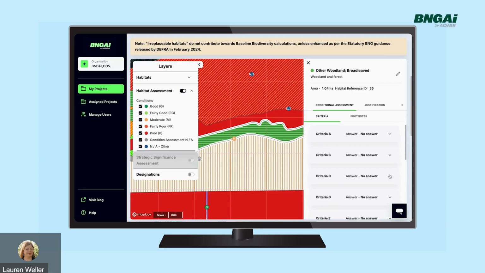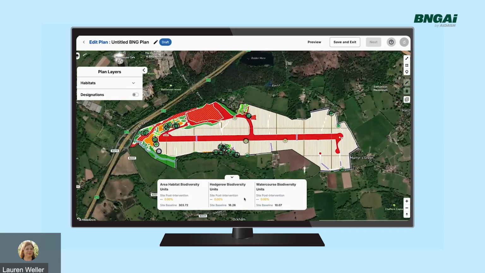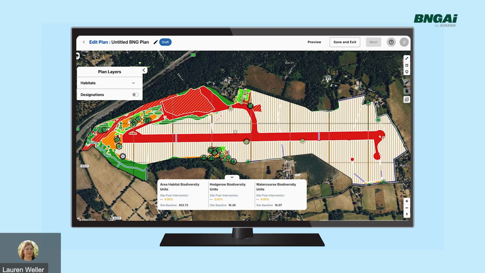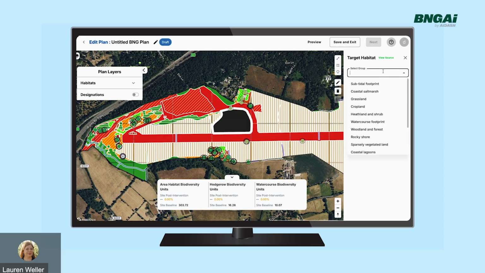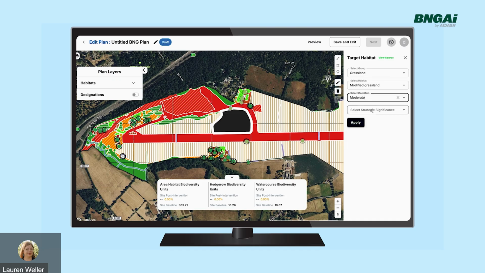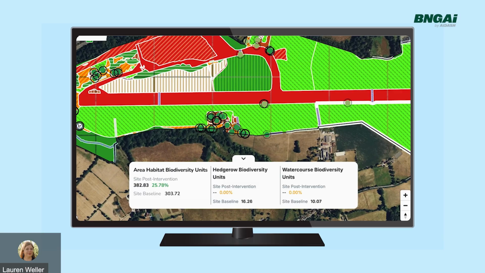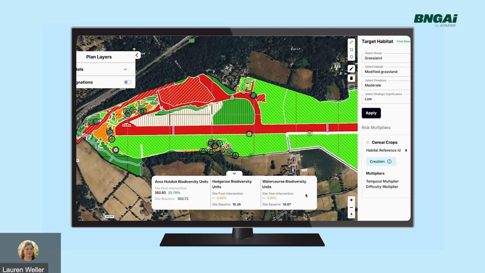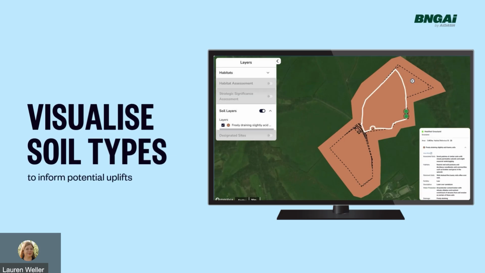So what some of our clients do is that they will get our preliminary habitat map, and they're not quite ready to send ecologists to the ground, but maybe they have 3 sites that they want to evaluate and they're not quite sure which one they're going to purchase, and they want to make sure that they can achieve 10% BNG on whatever site they do purchase. They will run scenarios across 3 sites. Maybe they'll run multiple scenarios on each site, and therefore be able to make decisions as to A, which site they want to purchase, and then B, exactly how they might go about developing that long before they've even had boots on the ground.